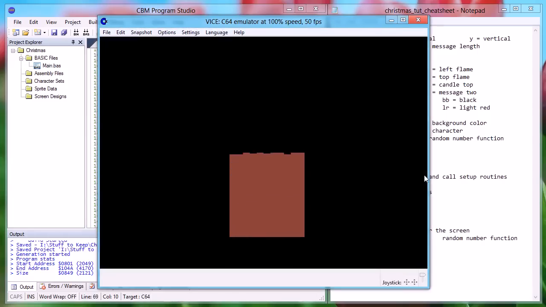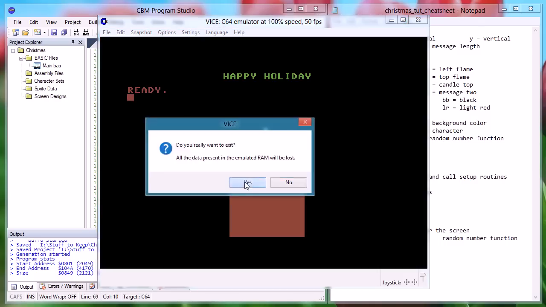And I guess it didn't really matter because we're drawing the candle first, but we have a green happy holiday, and it's in the middle of the screen, and that's awesome. That is awesome. Okay. Let's get into it. See, I hit the space bar, and the character's red, just like I told it to be.